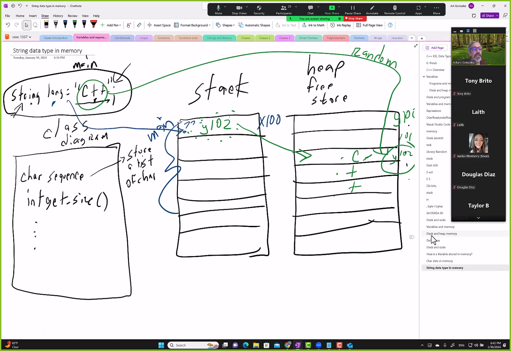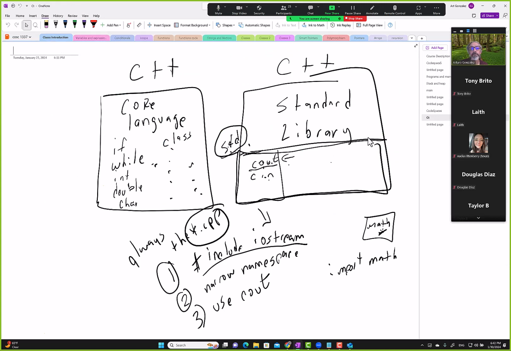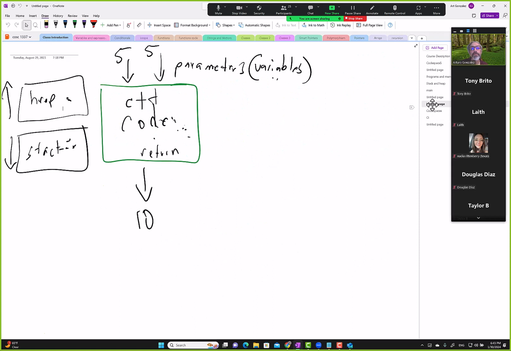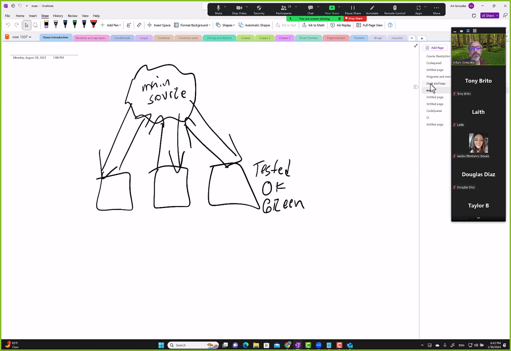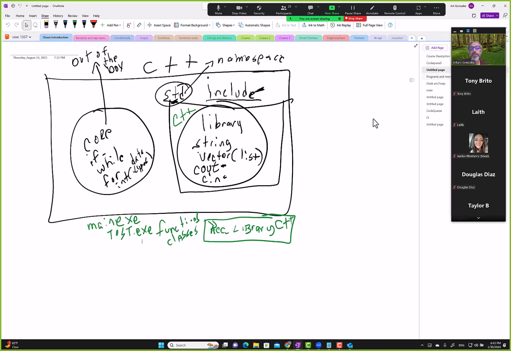Okay, so now let's go back. Introduction. Okay, I want to bring this diagram back. This is the structure of C++, right? So we can assume that all this big box here is C++, but it's broken down into two main blocks.